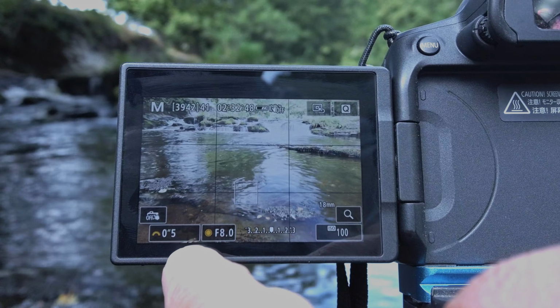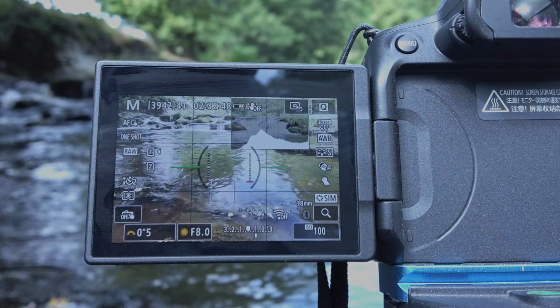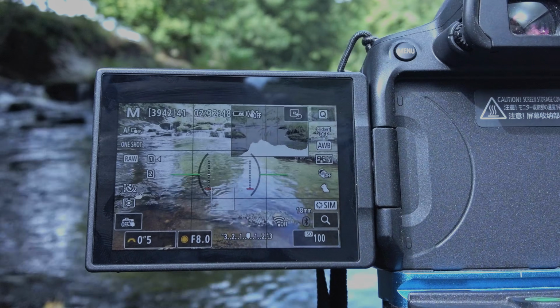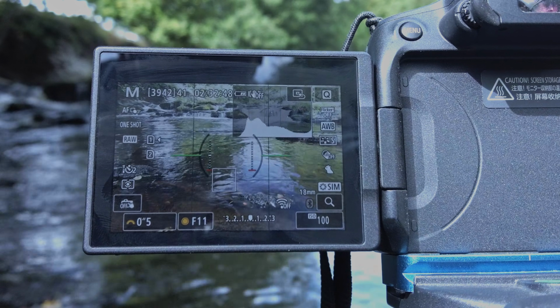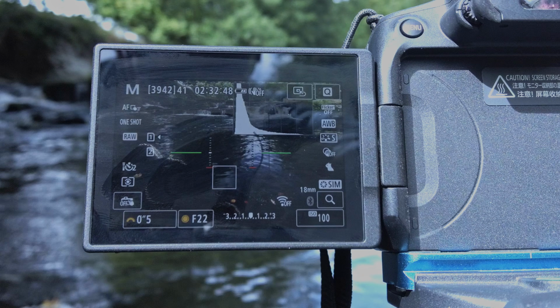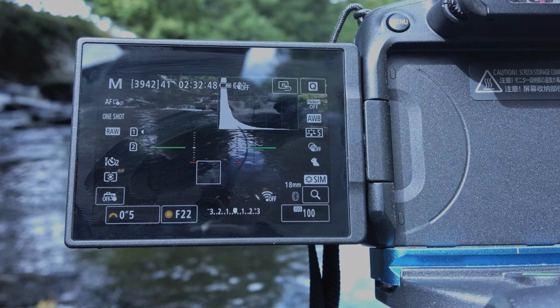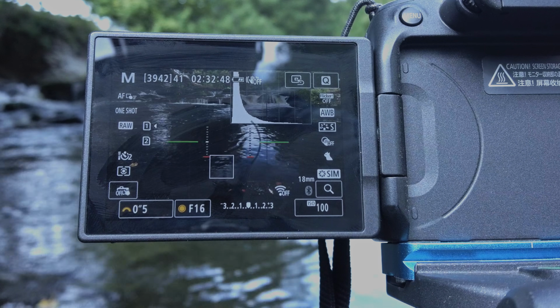So here I want to catch it at half a second, but as you can see, if I just bring this up, if I switch my info and show you my RGB, my histogram, you can see that it's really overexposed on the right hand side. And now what I would typically have done was just change the exposure to bring that down. Now you can see I pushed that to f22. That is way out of the sweet spot for this lens, which is around the f8, f9 era.